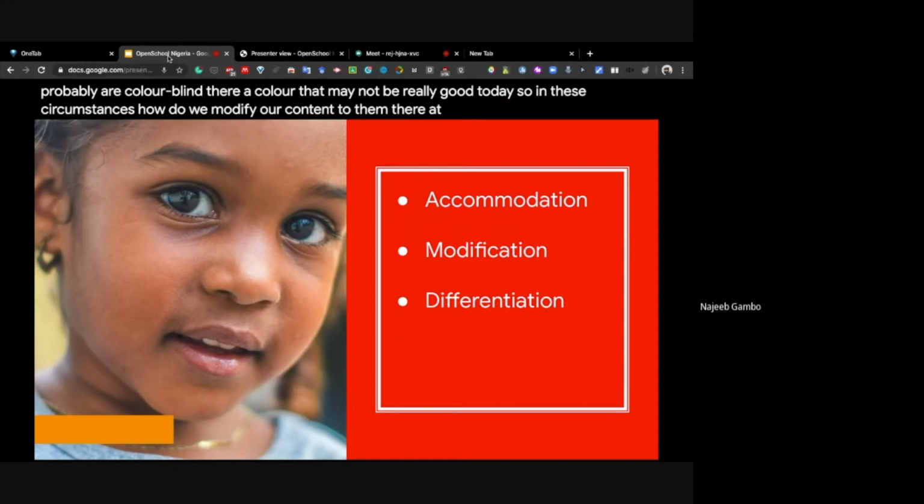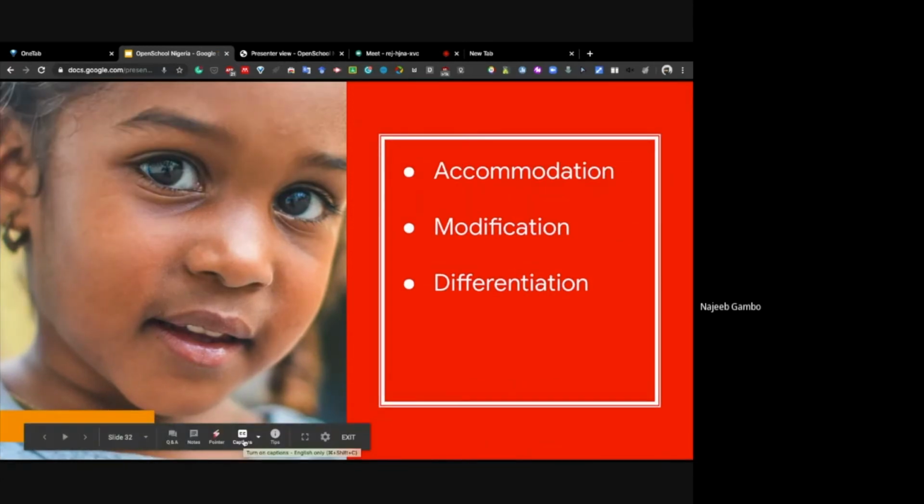There are also students, you'll find out in your class, that are very, very slow learners, and there are students that are very fast learners. So how do we inculcate the principle of differentiation? They are at the same level, and they are all your students, and they all need to have the same learning experience. Somebody will take 10 minutes to understand a concept, while you will find a student who within 1 minute will understand that concept. Then how do you differentiate all these instructions for all of them?